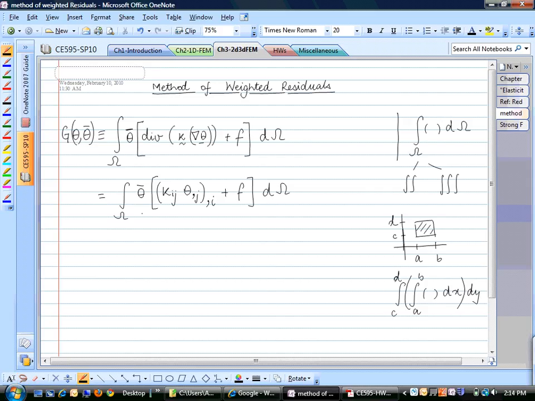Now we are going to try to balance the derivatives. You can see that on theta, the real temperature or the real displacement, quote unquote, there is a double derivative: derivative with respect to xj, derivative with respect to xi. To balance the derivatives between the real temperature and the virtual temperature, we will use integration by parts or something analogous to it. In order to do that, we are going to apply the product rule, which is basically what integration by parts is in 1 dimension. So consider this.